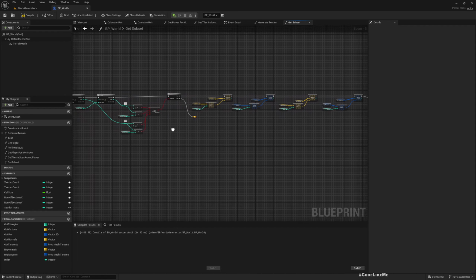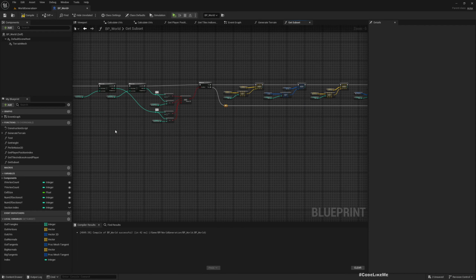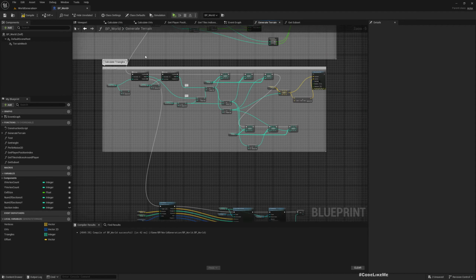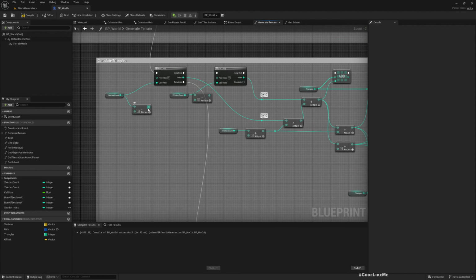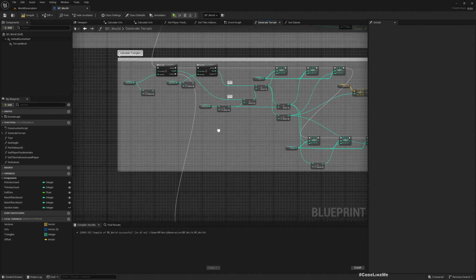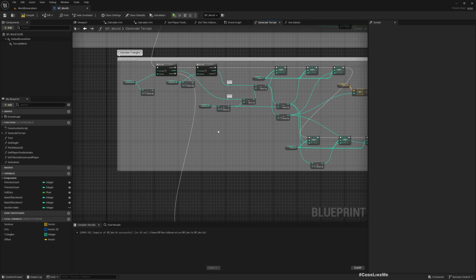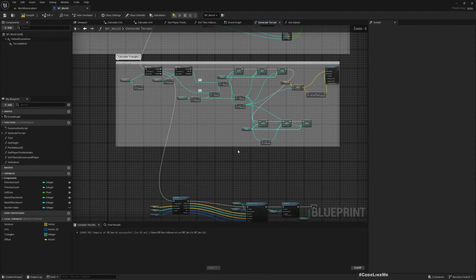So what about the triangles? Actually for that we may have to use the original code and recalculate, because I'm not sure how to filter out from the big triangles array, because triangles involve 3 points, so it's a bit complicated to filter.